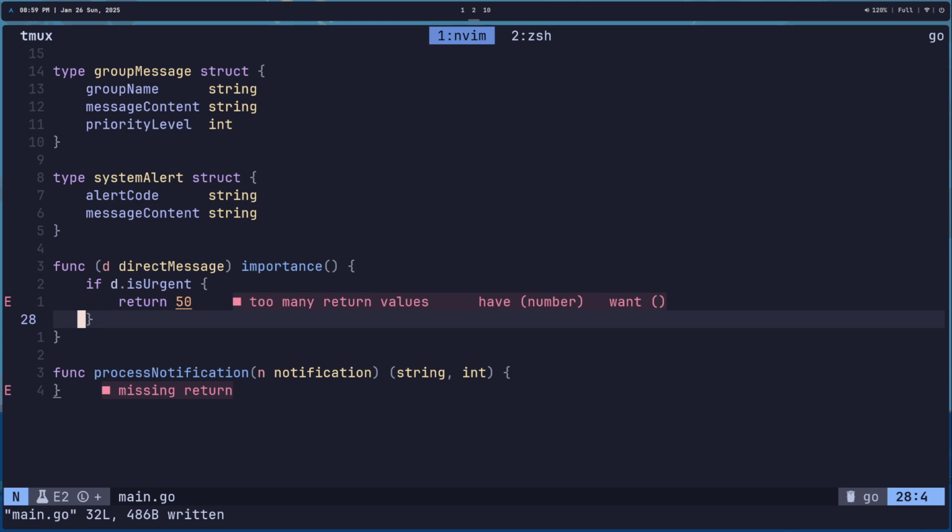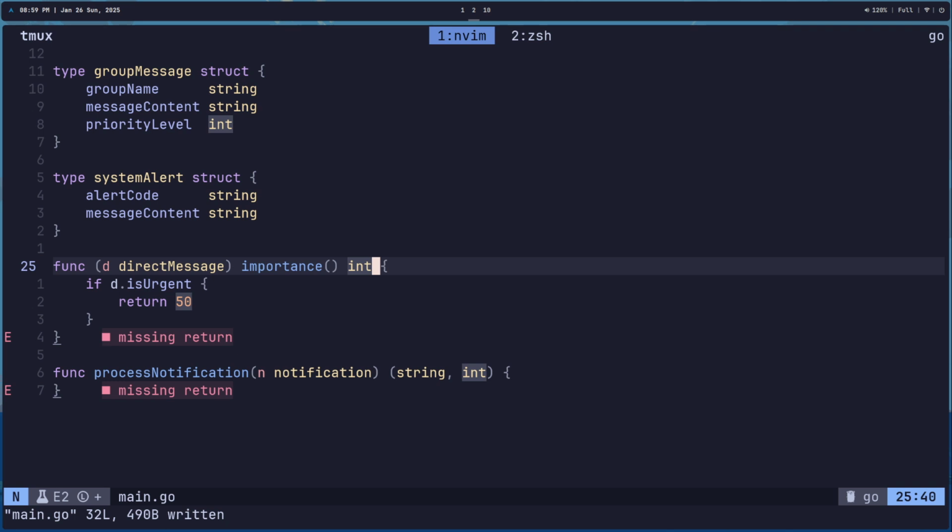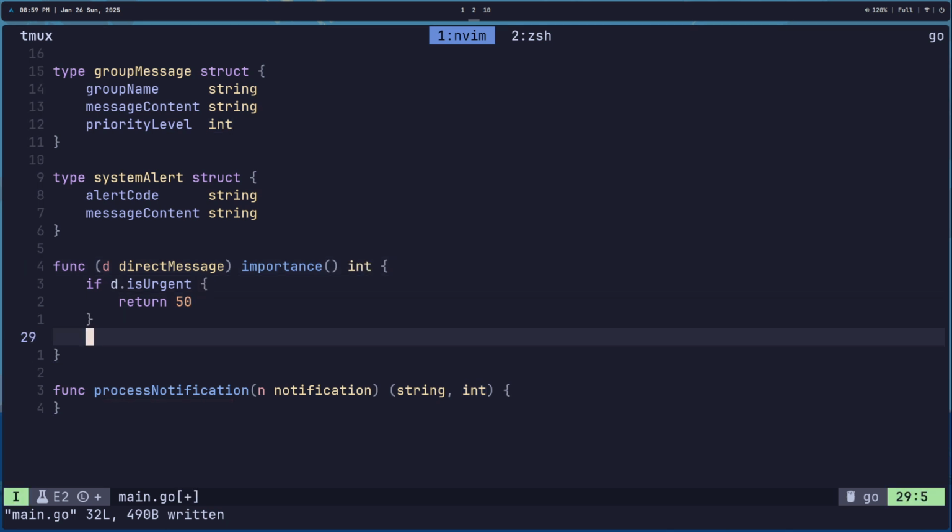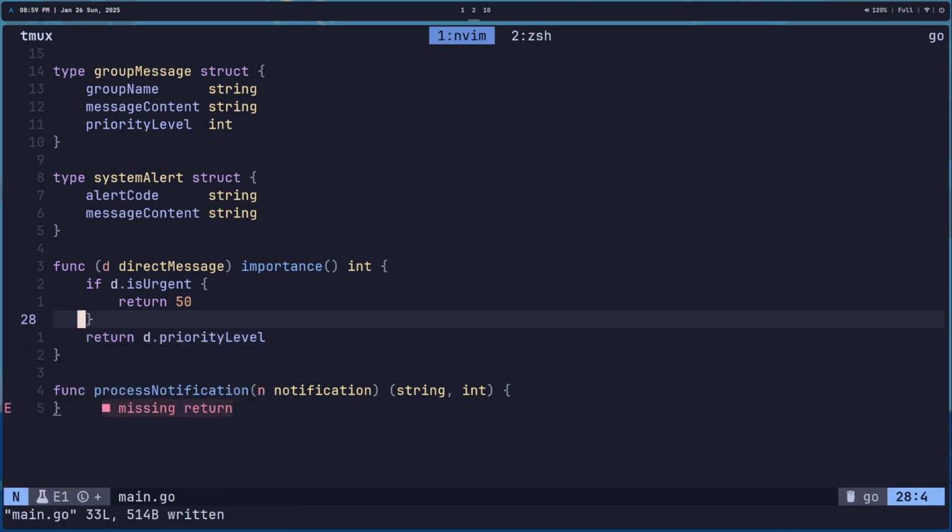Too many return values. Oh, I gotta return int, right? Return d dot priority level. Yep.